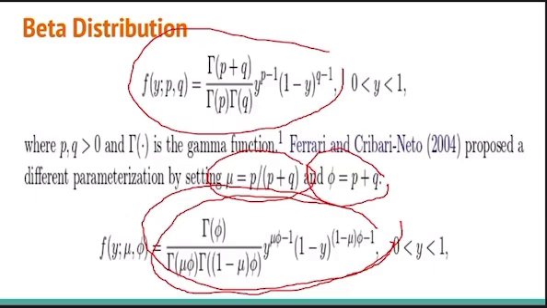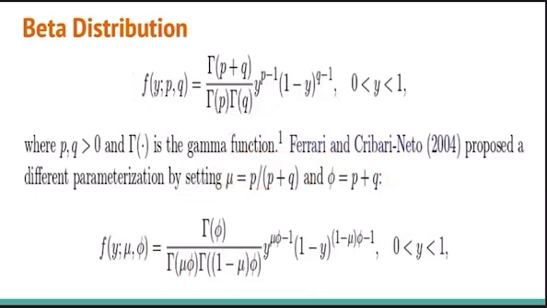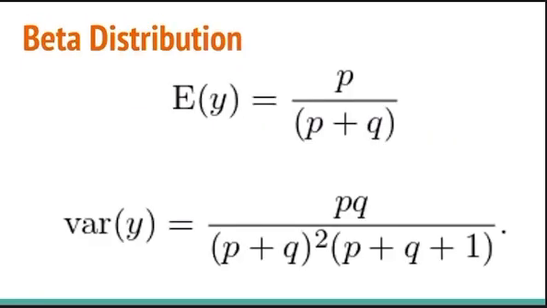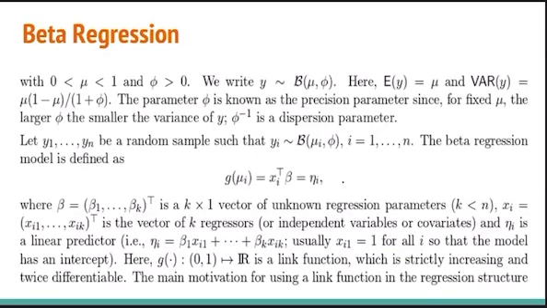I'm quickly going to move. This is from conventional statistics, the mean and the variance of the distribution. This is when I want to model. I want to go into the regression. This is where I'm relating the link function to what? To the linear combination. Okay, so take a look at that.